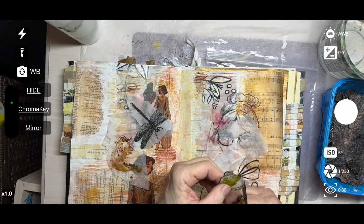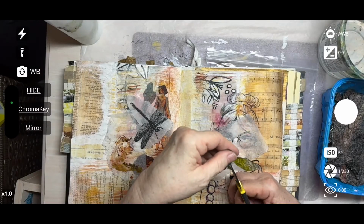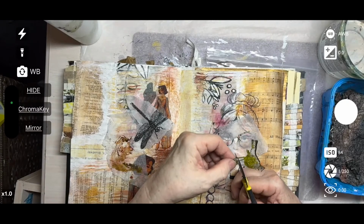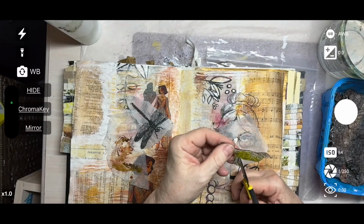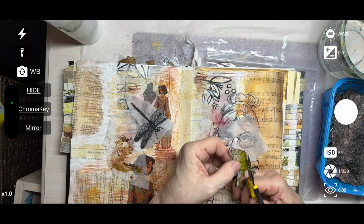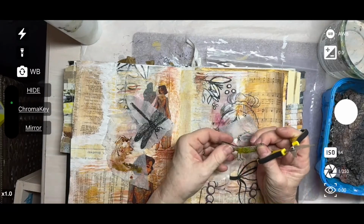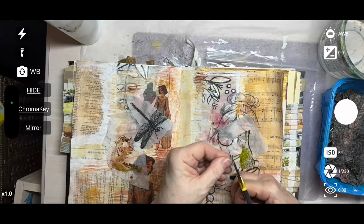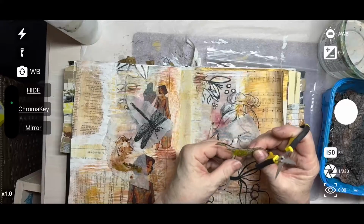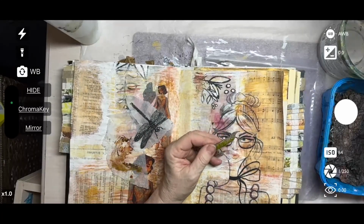Okay, so I don't know how much I'm going to be able to get the white off the feet. If I wanted to be really picky, and do I want to be that picky now? I would cut that white out in the middle. And so I guess that's what I'm going to do, because I would actually do it if I wasn't on a Tuesday live. So let me get this.